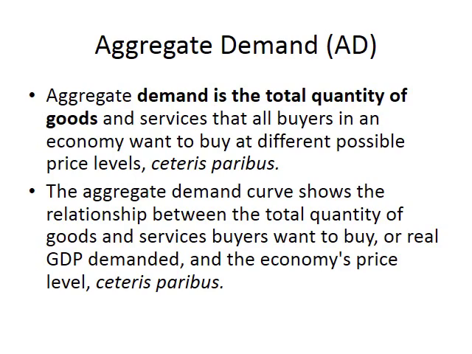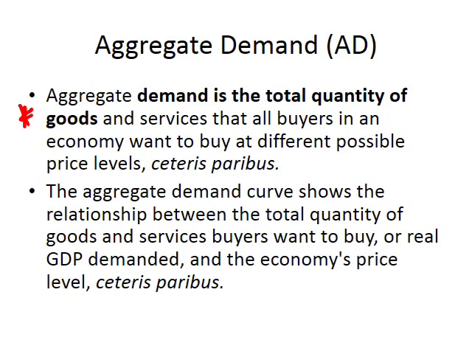Today we'll be looking at the aggregate demand model, also known as simply AD for aggregate demand. Aggregate demand is the total quantity of goods and services that all buyers in an economy want to buy at different possible price levels, ceteris paribus. In other words, other things remaining the same or equal.